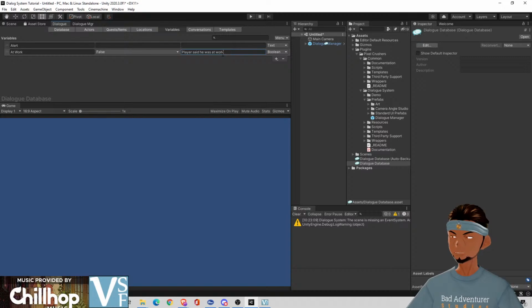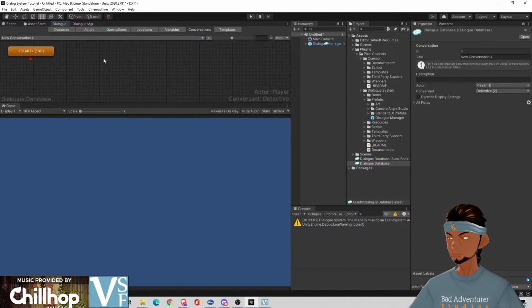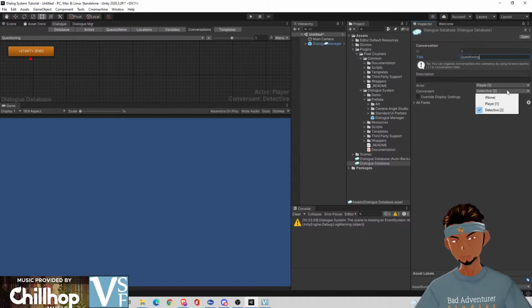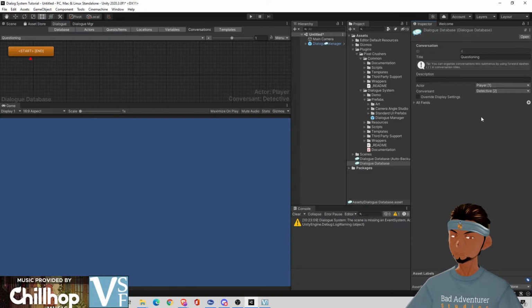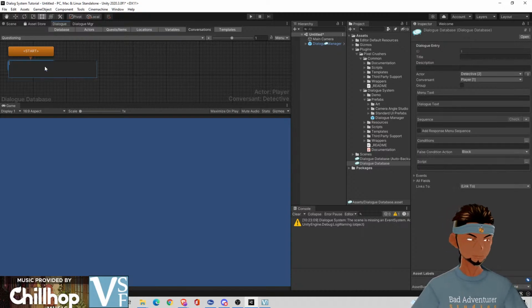On the Conversations tab, add a new conversation and name it Questioning. The conversation's actor is the player, and the conversant is the detective. In the first node, we're going to use the var markup tag which will be replaced with the player's display name.